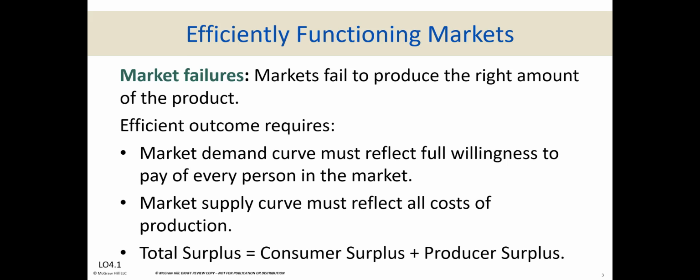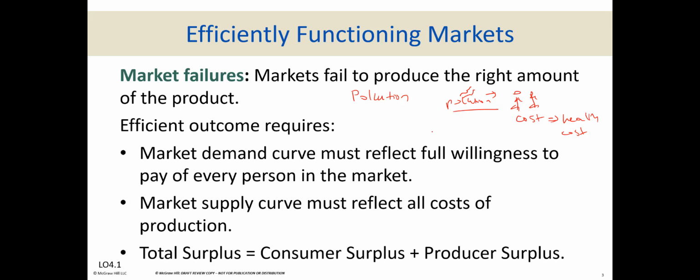So here I want to give you an example so that you understand a case where markets fail to produce the right amount of the product. Here let's talk about pollution. In the case of pollution, let's say an energy company producing electricity dumps poisonous gas into the air. So this is the pollution, okay? And this pollution may hurt someone's health. Let's say some people get sick because of the pollution in the air. So there is a cost here to these people, which is the health cost.